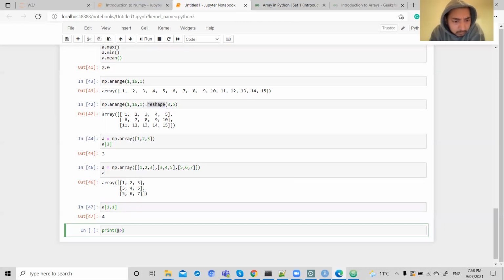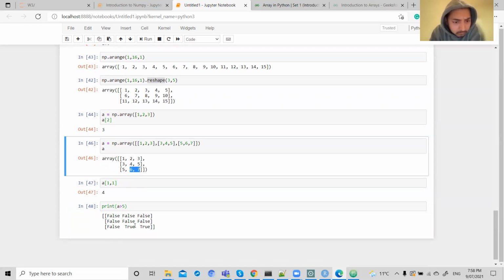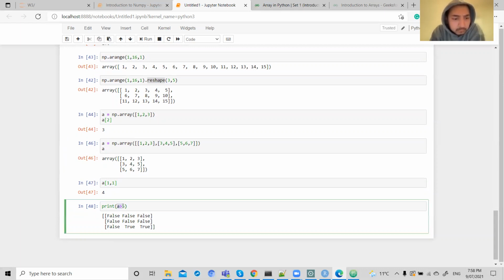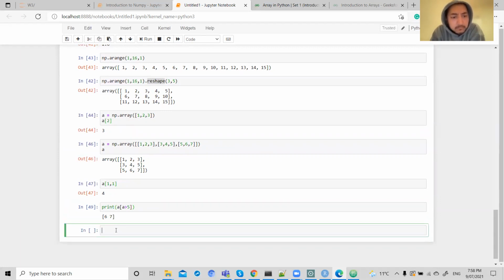Likewise, if you check whether the values in this array are greater than 5 and simply do this, it gives you this result: 6, 7 true, the others false. If you do a direct comparison, this gives you a Boolean indexing result. To get the exact values, we again need to index with it, which gives you 6, 7. We will learn this in pandas also, and we need to do it in a similar fashion. Now this is in terms of slicing.